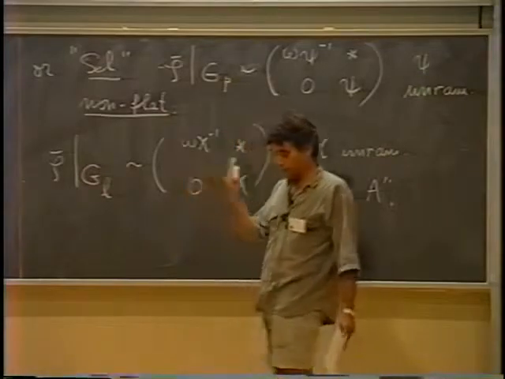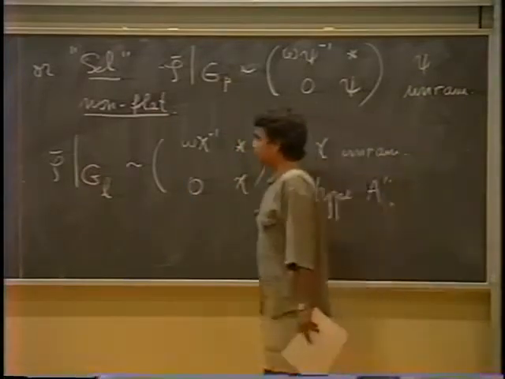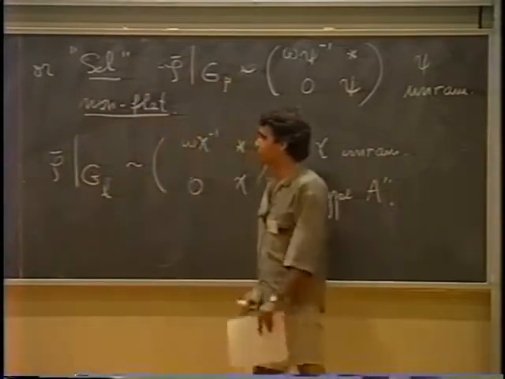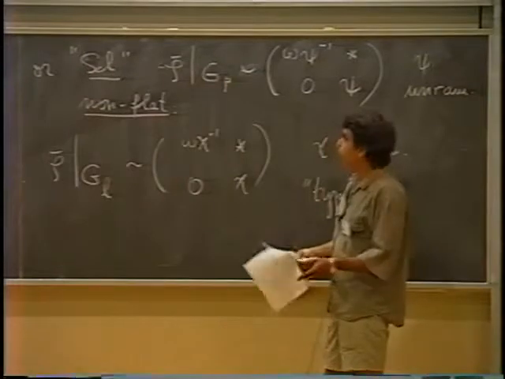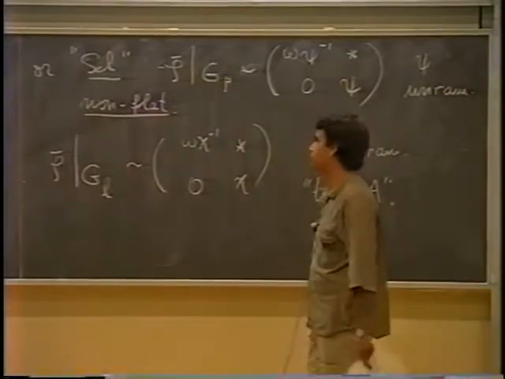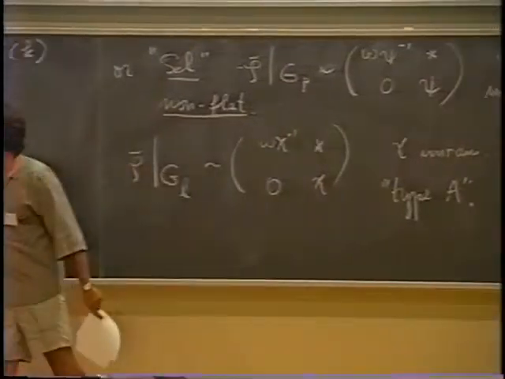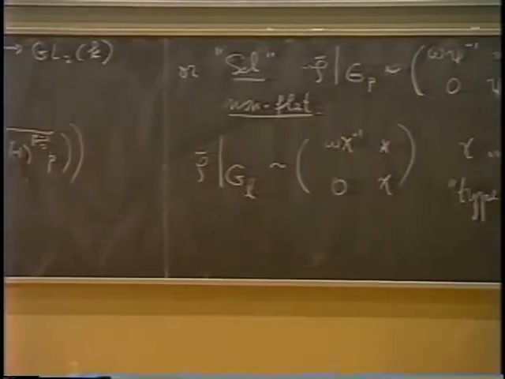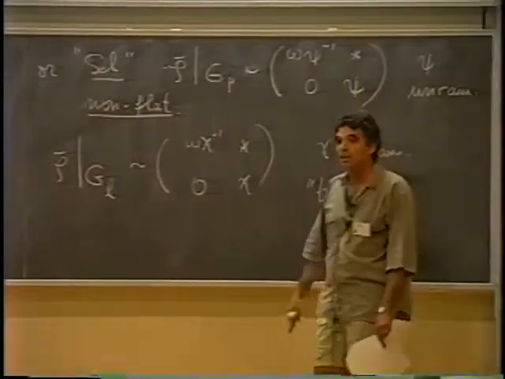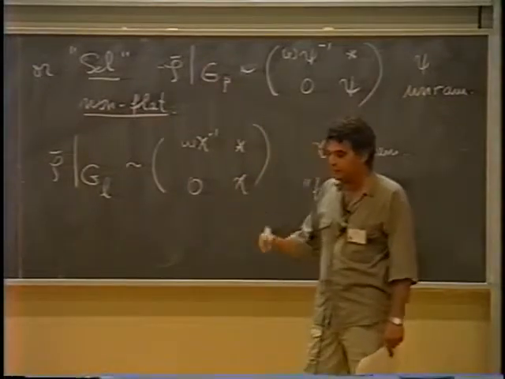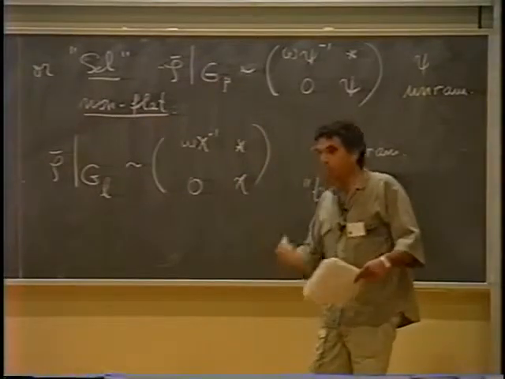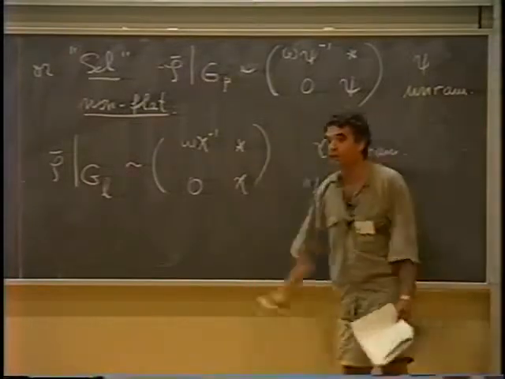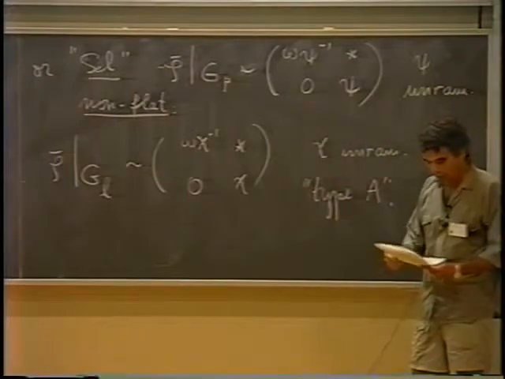So thanks to Ribet's theorem on lowering the level, this, in fact, is just the same as assuming that rho bar is absolutely irreducible. Now, of course, Wiles is more general. He's not assuming that the determinant is omega. And at L's different from P, he's assuming type A or type B or type C, which I will not discuss because they leave very little extra, and even this little extra was finally removed by Fred Diamond, so he will speak about the generalizations of this type A condition, and anyhow, for elliptic curves, this is enough.